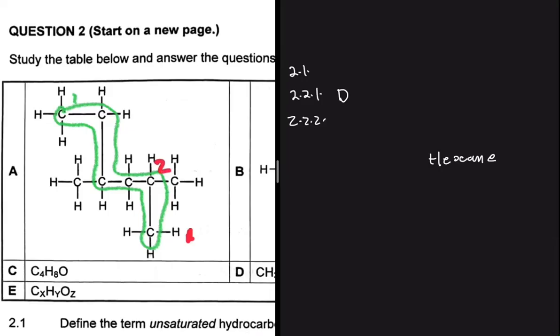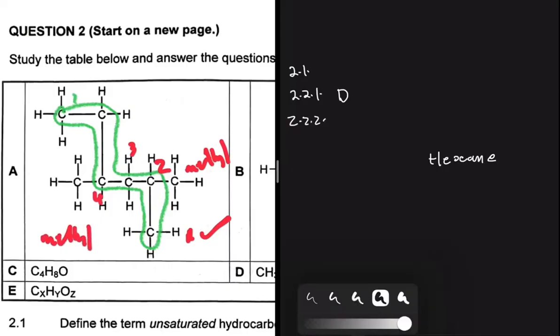Right. Let's go to the other side and see what we have. If we say that this is carbon 1, on carbon 2, we don't have a branch. We only have a branch on carbon 3. Right. So it is wise for us to start counting from down here. This is carbon 1 and then this is carbon 2. So on carbon 2, we have a branch, right? 1 carbon. That is methyl. That is methyl. And then on the 4th carbon, we also have a methyl.